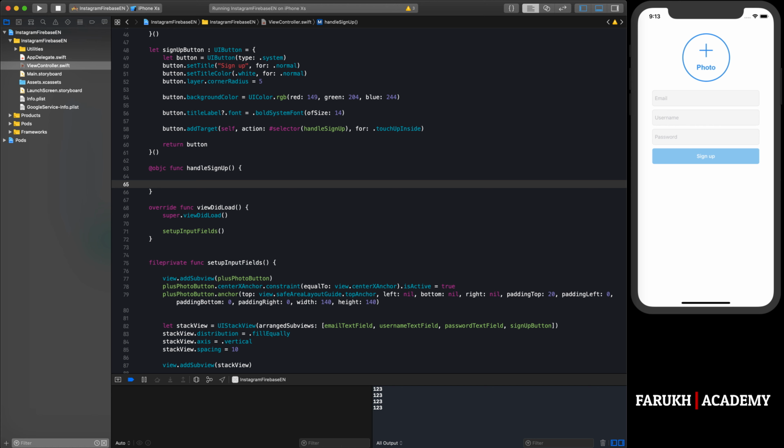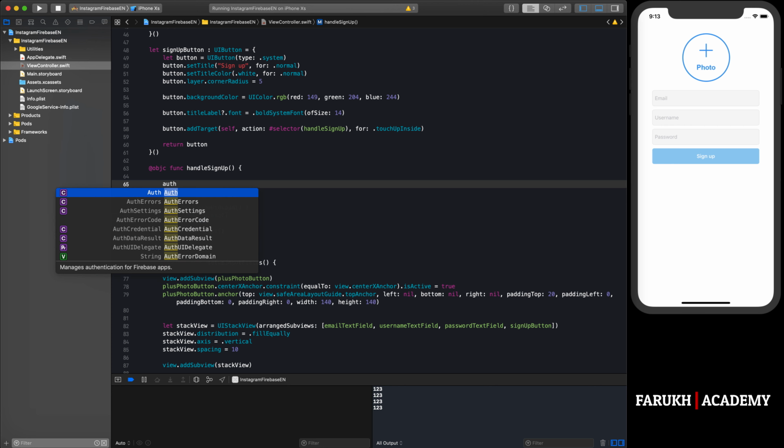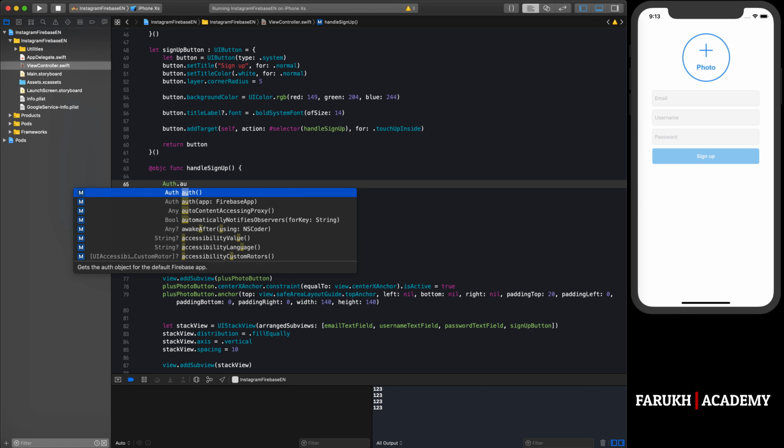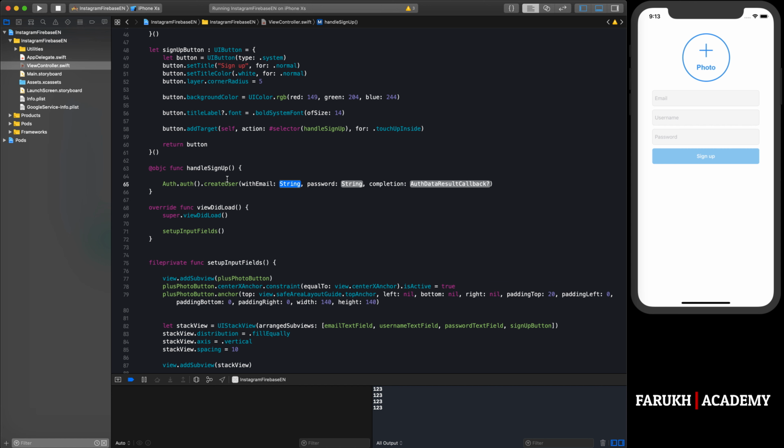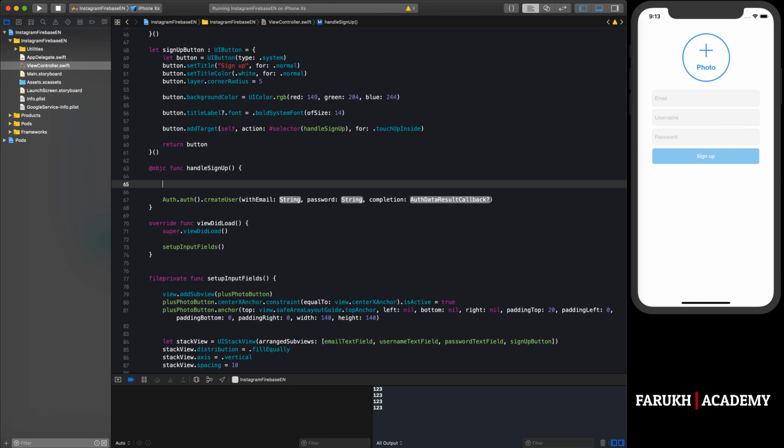So as I said, what we want is to create a new user every time that we tap on this button. In order to create the new user, you have to call Auth.createUser. This one. And as you can see, this function requires an email and a password. For the first example, we're going to create random values.